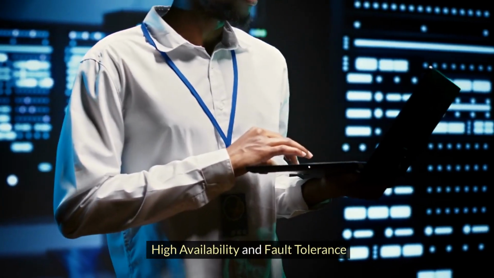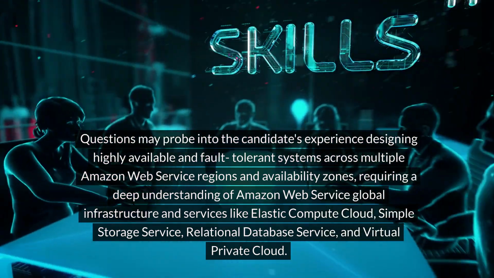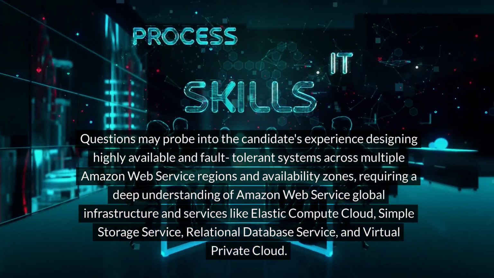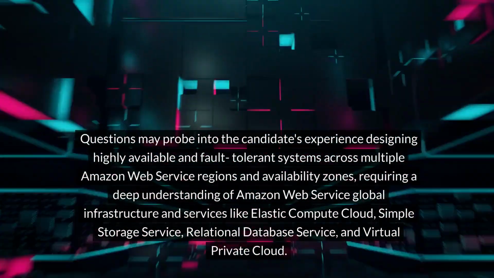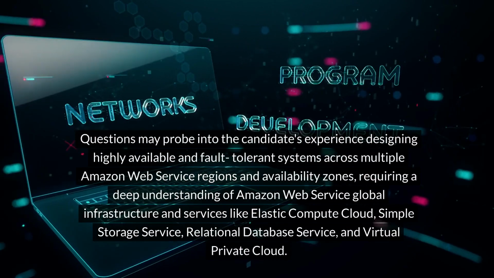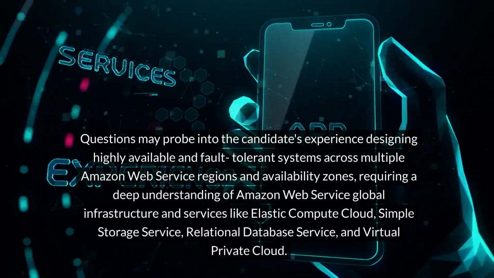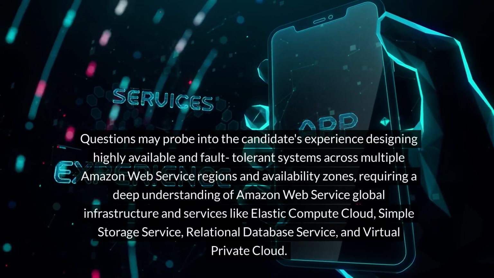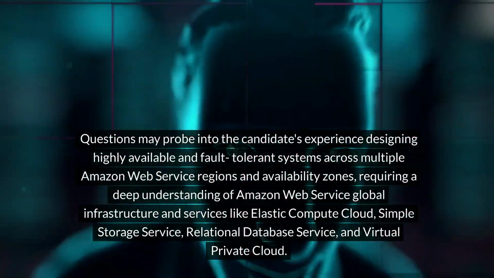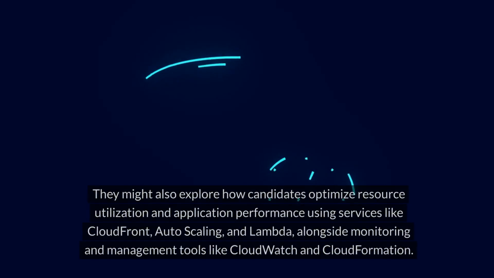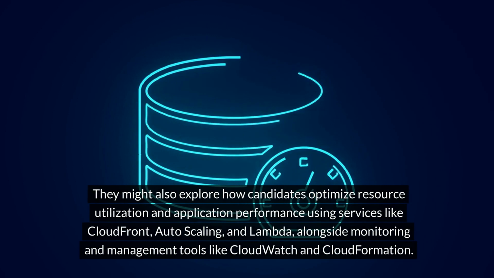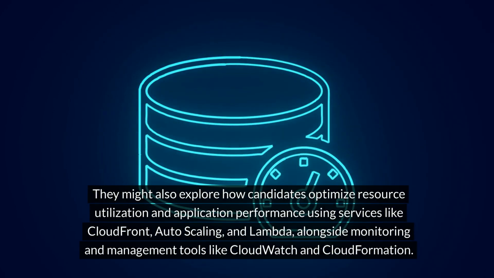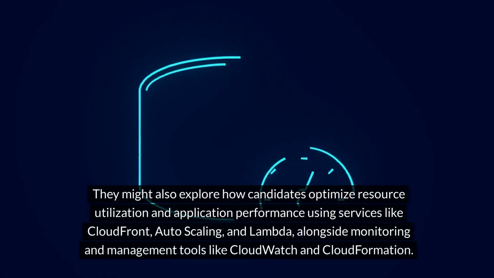High availability and fault tolerance. Questions may probe into the candidate's experience designing highly available and fault-tolerant systems across multiple Amazon Web Services regions and availability zones, requiring a deep understanding of Amazon Web Services global infrastructure and services like Elastic Compute Cloud, Simple Storage Service, Relational Database Service, and Virtual Private Cloud. They might also explore how candidates optimize resource utilization and application performance using services like CloudFront, Auto Scaling, and Lambda, alongside monitoring and management tools like CloudWatch and CloudFormation.